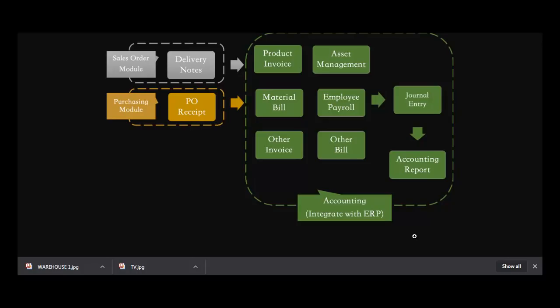It will feature the sales order, the purchasing, the delivery, the billing materials. It will produce journal entries going to accounting reports, and then you can link it with all of the other modules that you have if you have an existing ERP, or if you don't have one yet, you can create your own using this system platform.